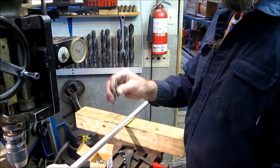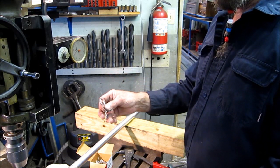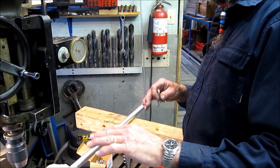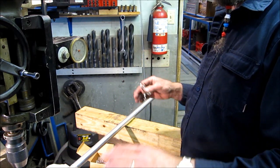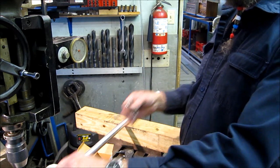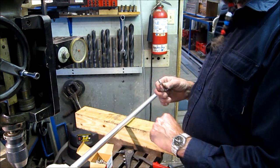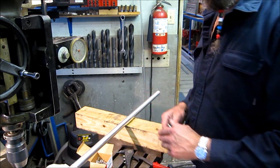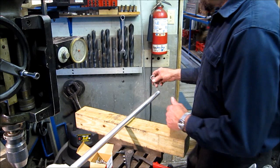Also, this is your safety, so that after you stick the fish and the pole becomes limbo, it'll hang and slide up and down on your line, and then as you're pulling your fish in, you can retrieve your pole and then unsnap it and have it out of the way. So anyway, we attach this.